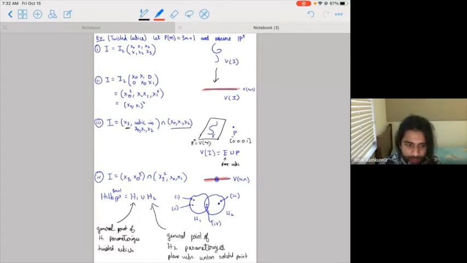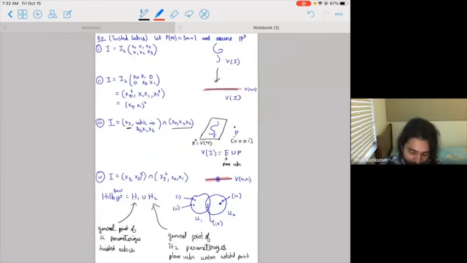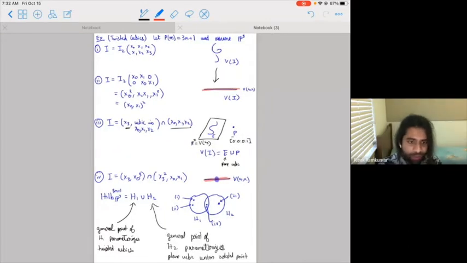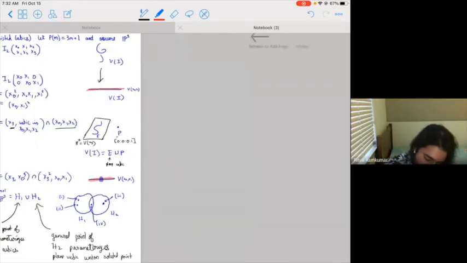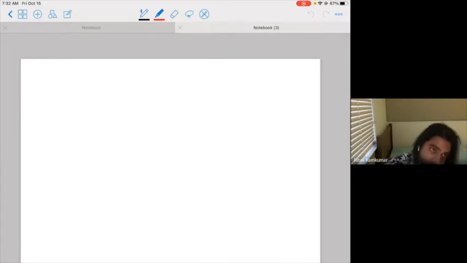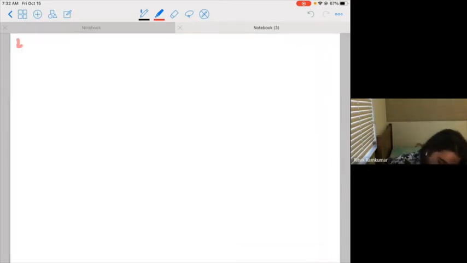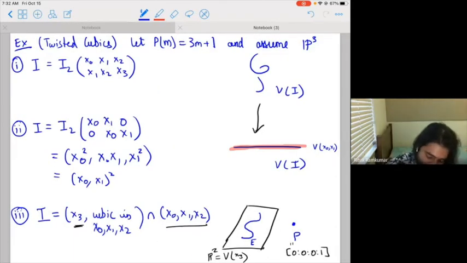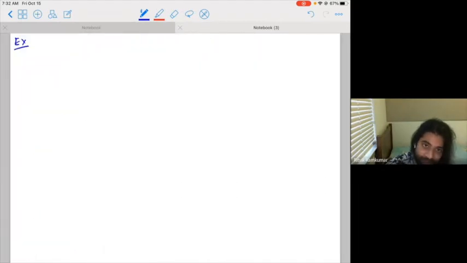So let's keep going. You might be saying, okay, so you got two components. What happens? It turns out that these Hilbert schemes get complicated very quickly. So I don't want to spend too long on the next example, but I'll just say a few words. You went from Hilbert polynomial 3n plus 1, degree 3 genus 0 curves.